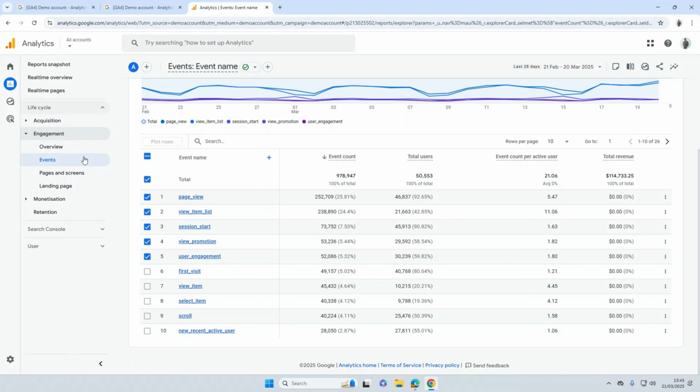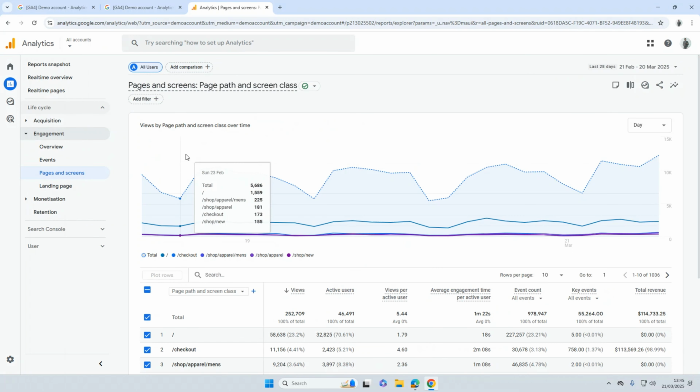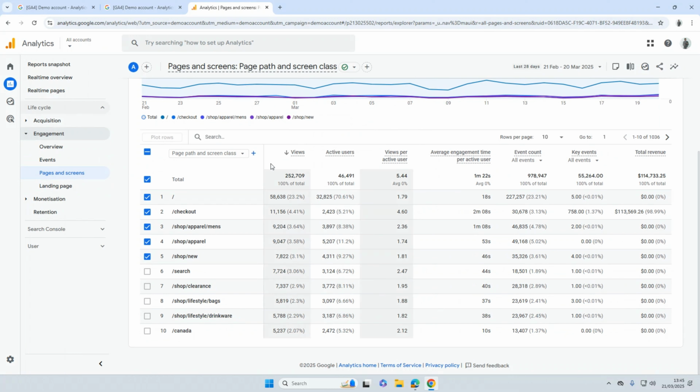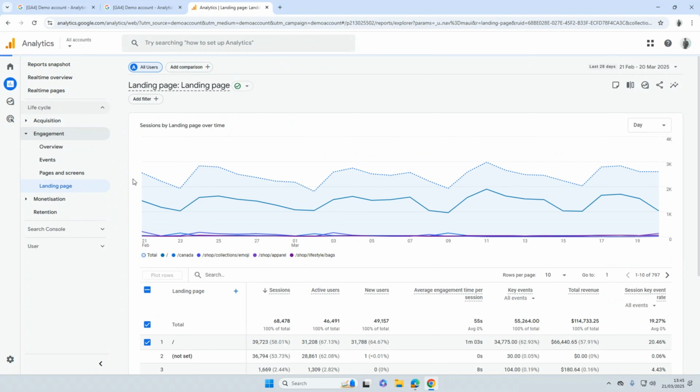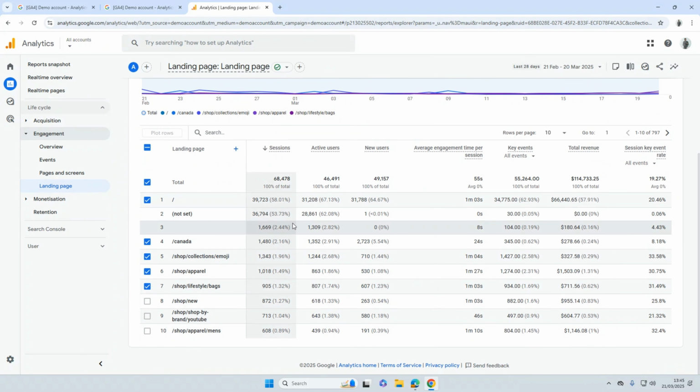activities. So pages and screens, so you can understand how many different pages are there and how much time was spent on each page. The search, landing pages, we have already learned how we can create all these landing pages. So these are different landing pages and the people who visited the landing pages. So this is engagement. So engagement is more like time spent on your website, browsing different options. So that is the simple way of doing it.